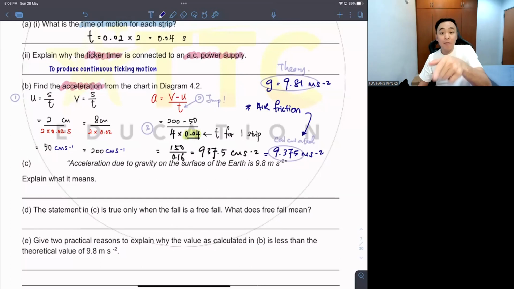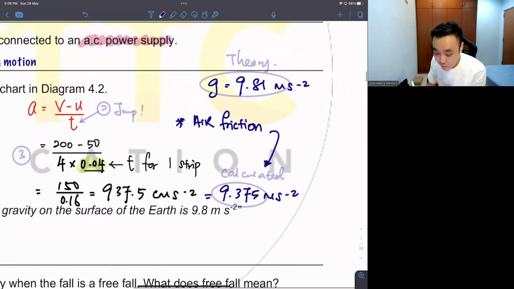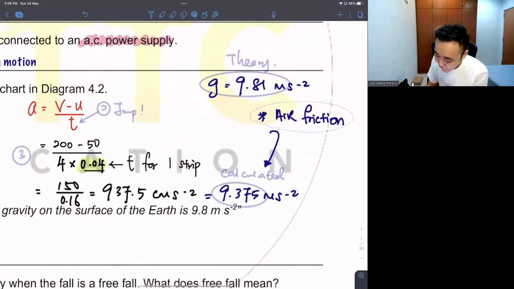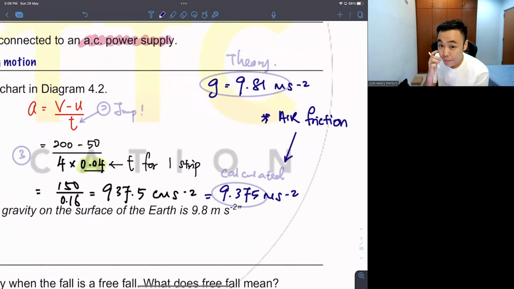Some of you tell me this is because we are at different locations of the earth. No. Of course, when we have different locations, we are going to have different gravity, but they're not going to be different by so much. Only a little bit different. And by the way, you learned this in Form 3: at different places of the earth, we tend to have different gravity.